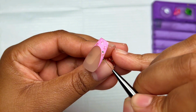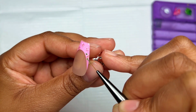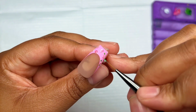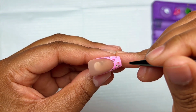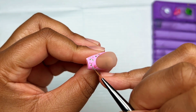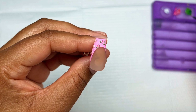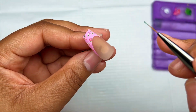So now it's time to do the leaves. For the green, I custom mixed it, and I have a darker green on the side, and as I'm picking up with my liner brush, I'm making sure to scoop the 2 greens together so that the leaves have some dimension to them. They're not just the same boring green color. And then I'm placing them first as a dot, and then I just do a little stroke at the end, and this gives a nice pointed look to your tiny leaf and just makes it look so realistic.